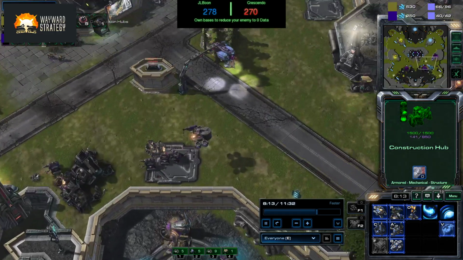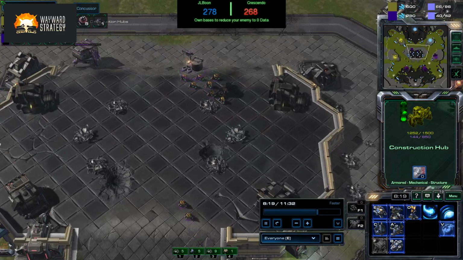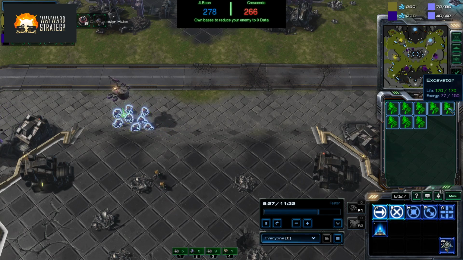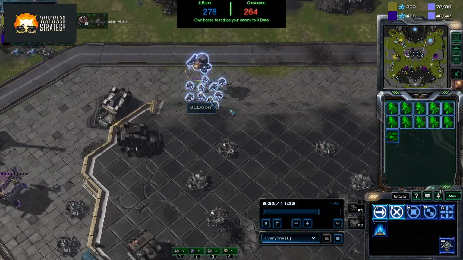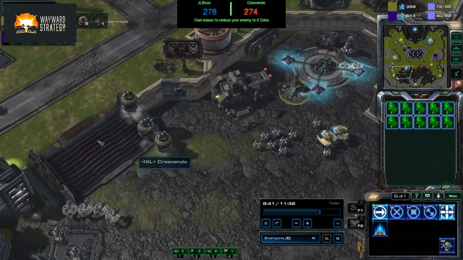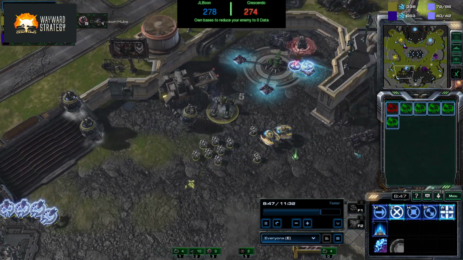Let's see. Looks like JLB is just taking his time, harvesting. He's got a really big army here of these excavators. Looks like he's got 2, 3, 4, 5, 8, 10 of them now. That is a pretty nasty force. They don't have a lot of health, but they do a tremendous amount of damage. So what Crescendo is going to want to do is focus with these.